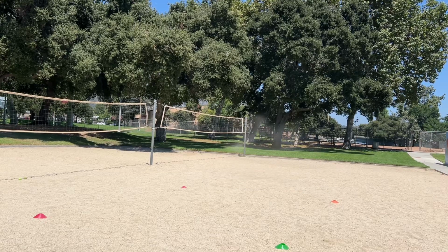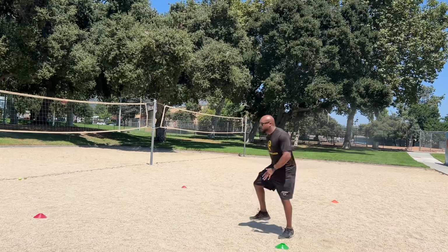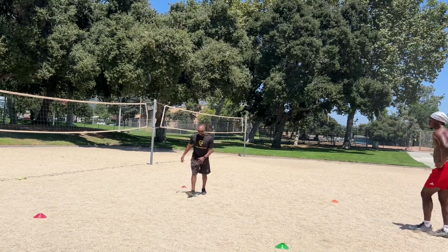Find that cone. Find that cone on the way. That's like your drop in cover three or something. So as I open, boom, let me get my head around, get my eyes back. I kind of have an idea. I already looked, so I can plan back out.